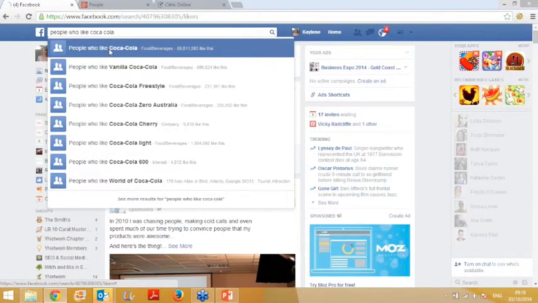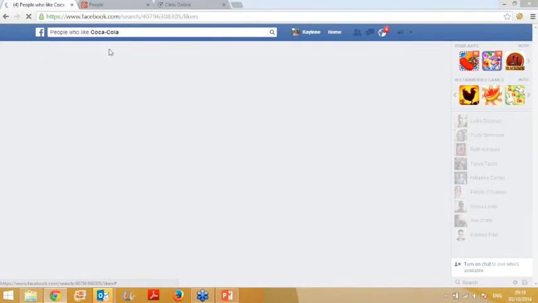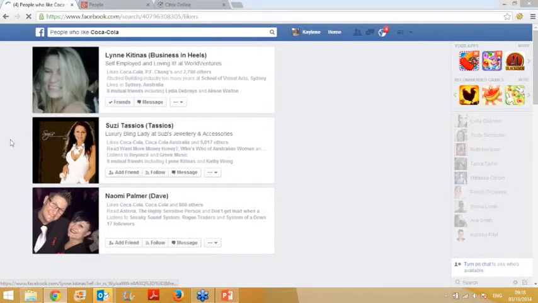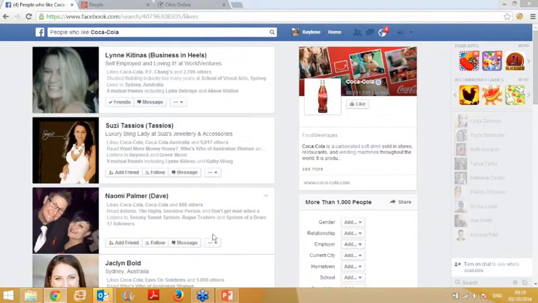So we'll have a look at this main site here. And what it's going to do is just bring me up a list of all of the people that have liked Coca-Cola. So if I'm in soft drink business and I want to do some research on my target market, I can start looking at all of these people and identify what are their similarities, what are they interested in, what are they talking about. It's just really, really good information to work out. Just fine-tune that target audience for yourself.